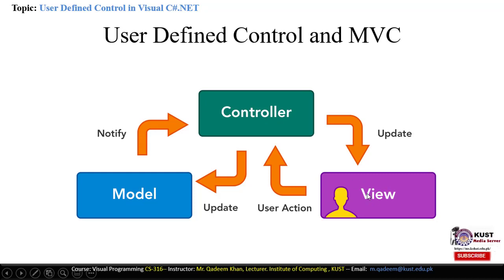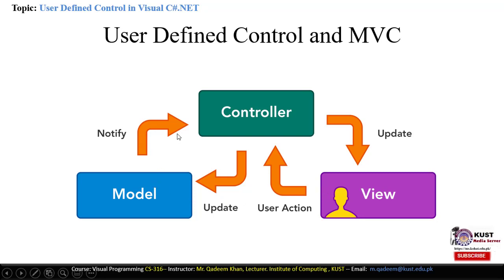For example, in MVC, first this is the graphical user interface where the user will interact. Then the user provides commands or actions to the controller class, and the controller class will be the user-defined control or user control here, which contains the logic or the programming steps required to perform the functionality for the user, and then the controller will communicate with the model here. For example, this may be a certain database model or an XML model. When the controller communicates with the model, the model provides information or notification to the controller. So the model cannot interact directly with the view.